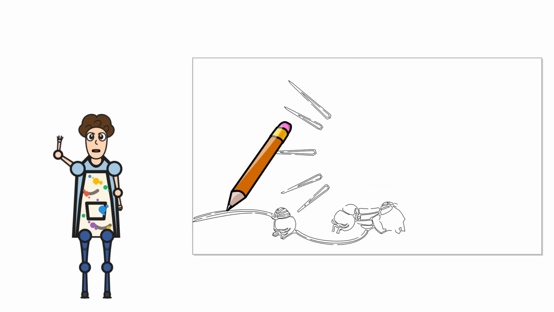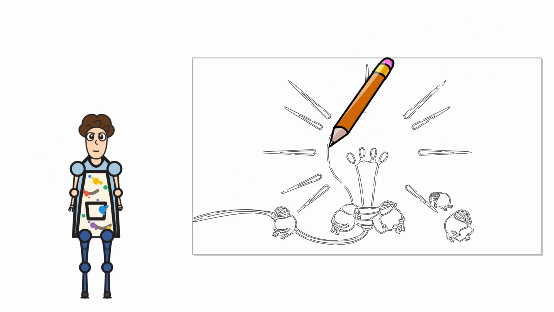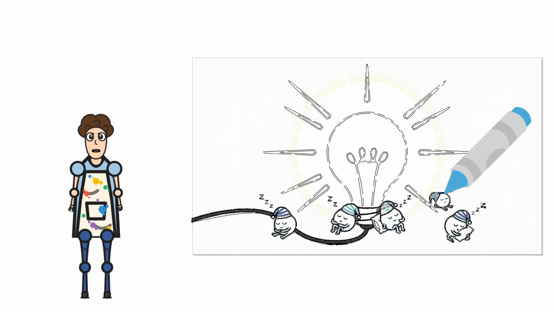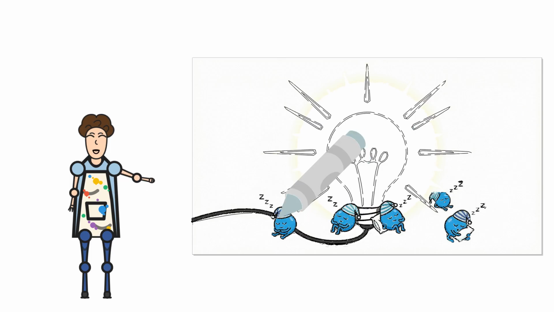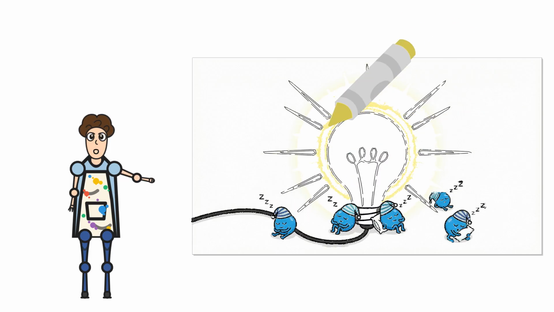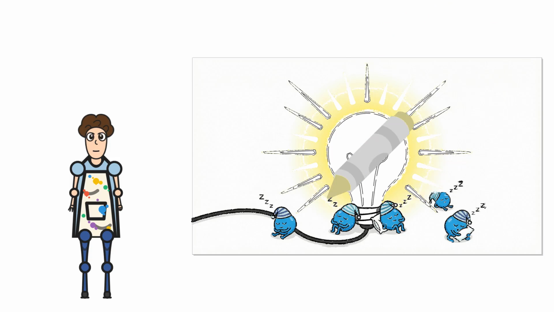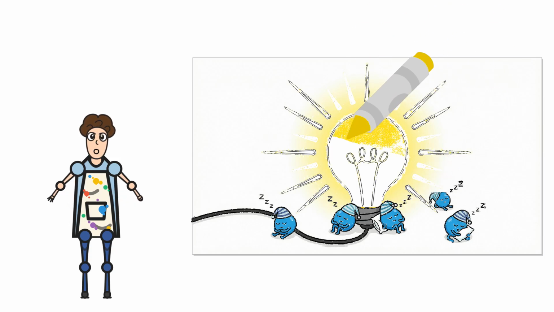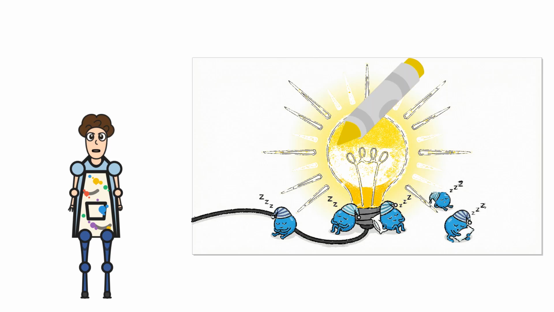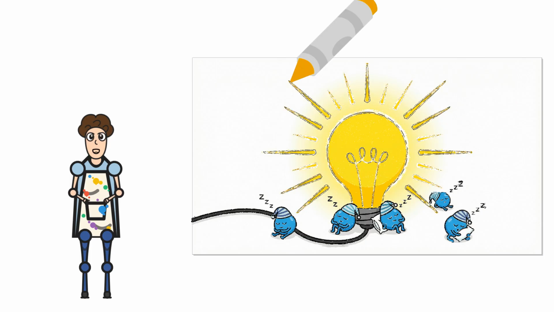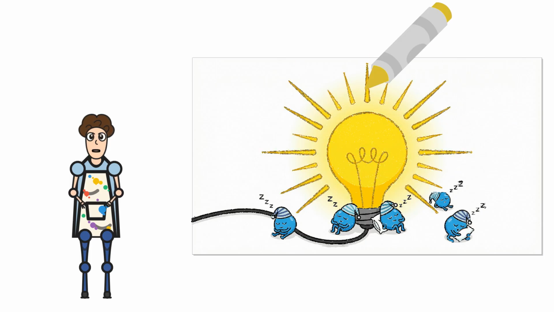You flip a light switch, and your room lights up in an instant. Electricity must be one of the fastest things in the universe, right? Well, here's the thing. The electrons flowing through the wires in your wall are slower than a garden snail. Seriously. A snail cruises at about 1 centimeter per second. The electrons in your wires? They crawl at about 0.02 of a centimeter per second. That is 50 times slower than a snail. So if electricity is that slow, how does your light turn on so fast?